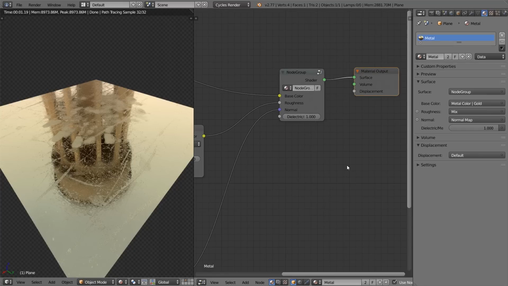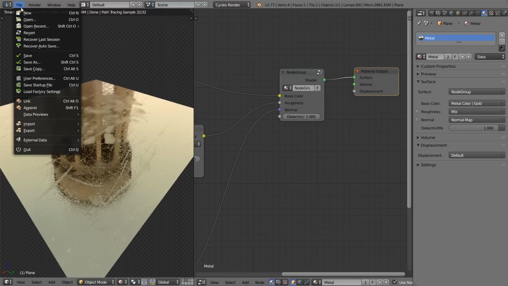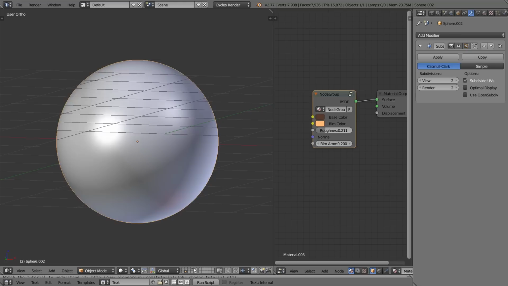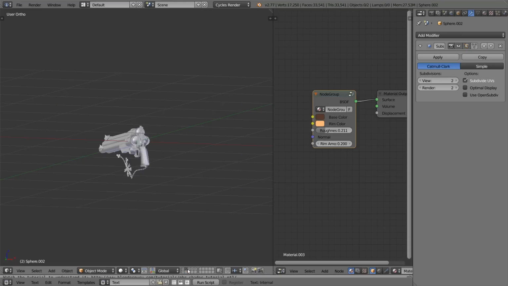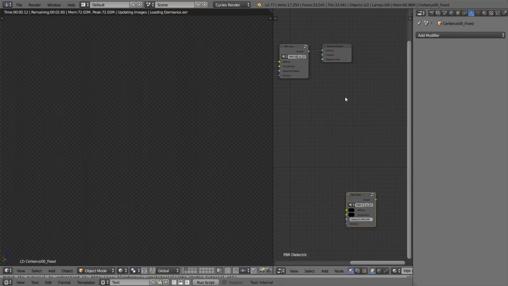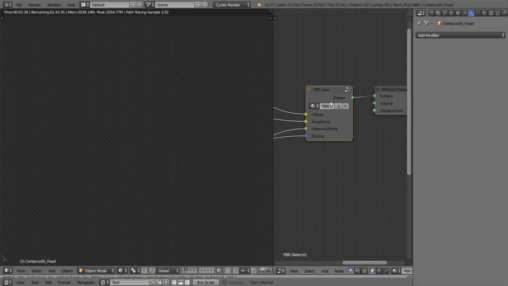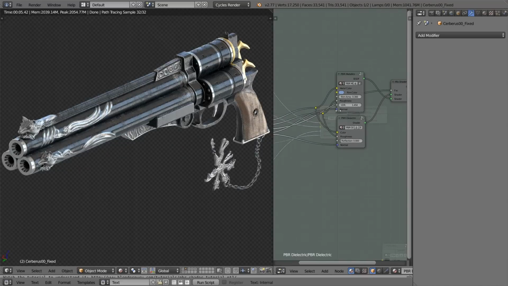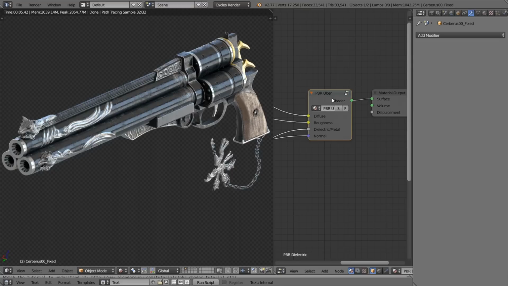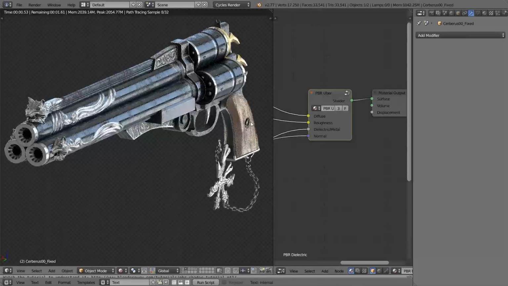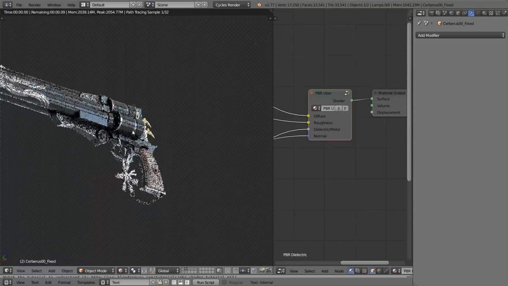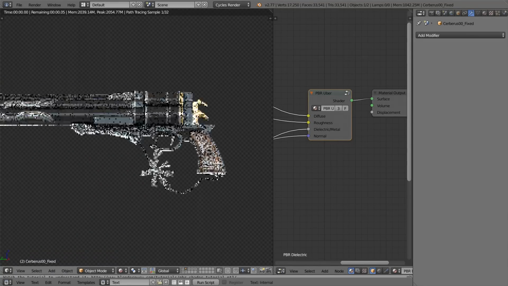Now, to show you that it works, I'm just going to quickly open up a pre-prepared file which has the gun in it already. So this is the gun. And you can see that it's got this same node setup that I've just got there. I called it the PBR Uber, by the way, which is what it's often called. It's an Uber shader. And you can see that it's working fine there. So it's making the wood show through as a dielectric and the rest of it is showing up as metal. And it works quite well.